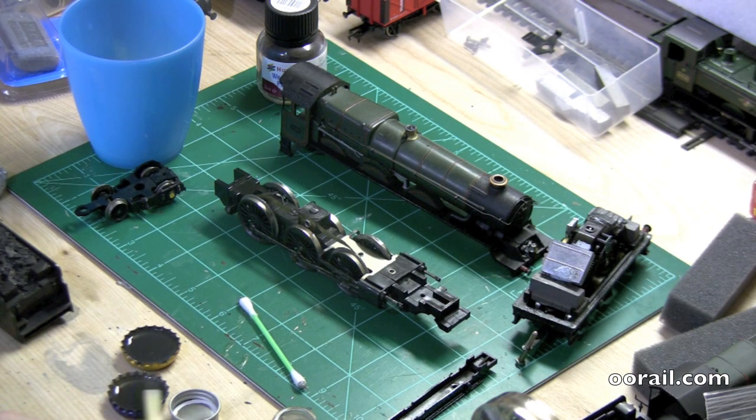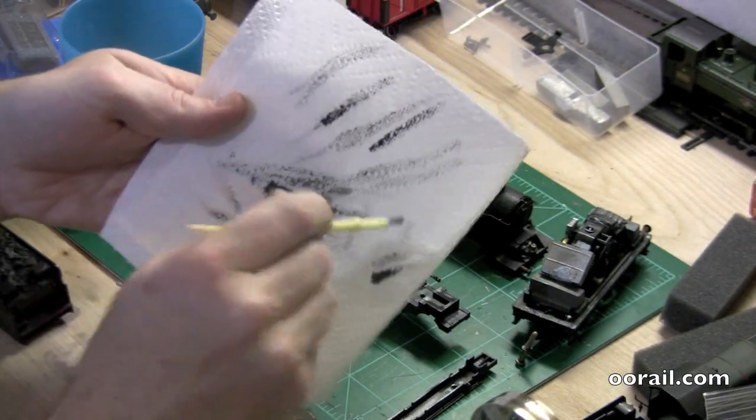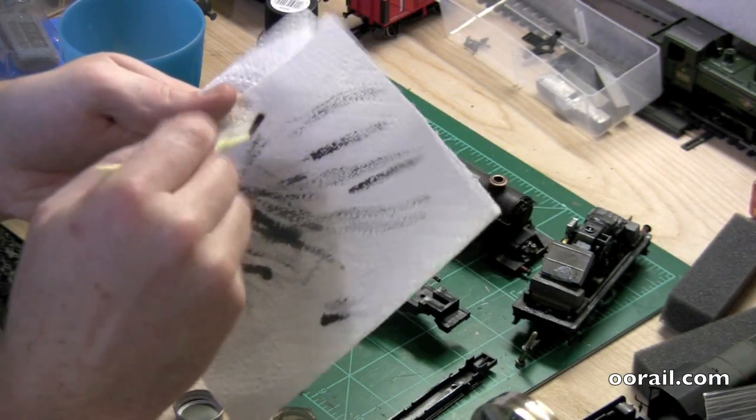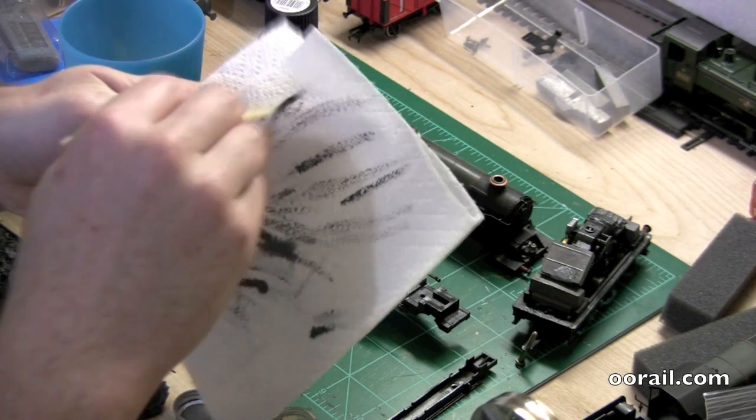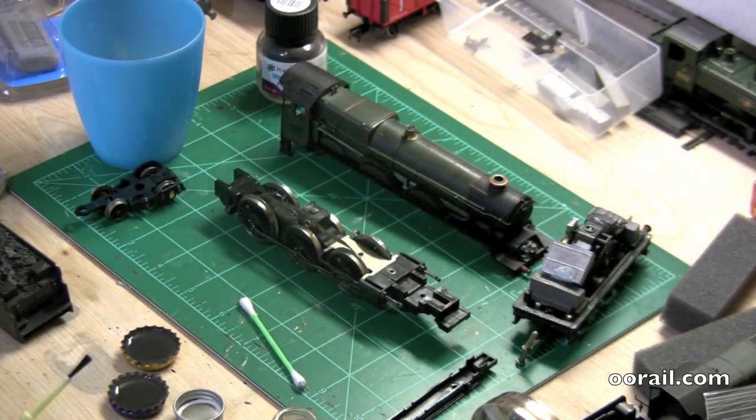Alright, so I'm going to leave my paint, which is watered down here, in case I want to dry brush the tender, or, you know, take the paint and just apply it to the paper towel until you can just sort of see that it's barely coming through. And then you apply that to the loco and so on.